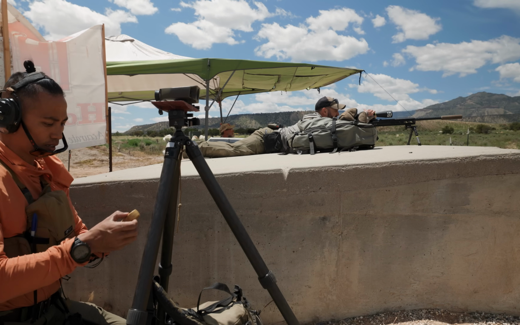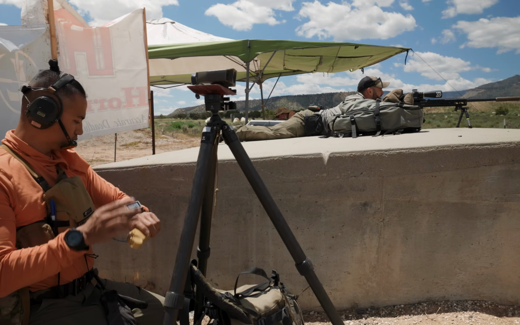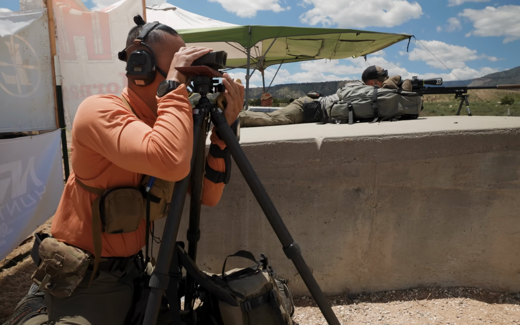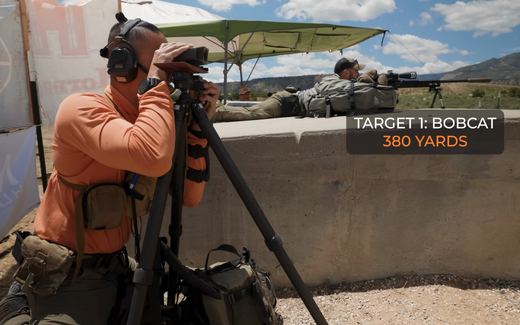1-6. All right. Your scorecard's underneath your shooting bag. I'm okay. What did I give you for distance? 380. Okay, 380. Second target is.